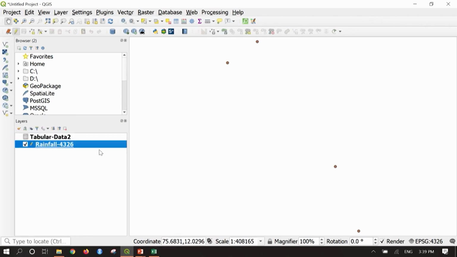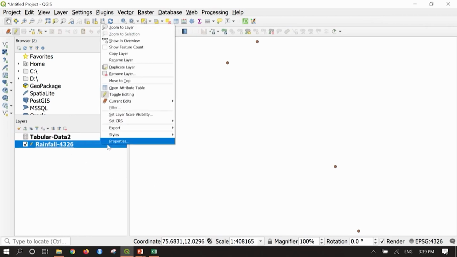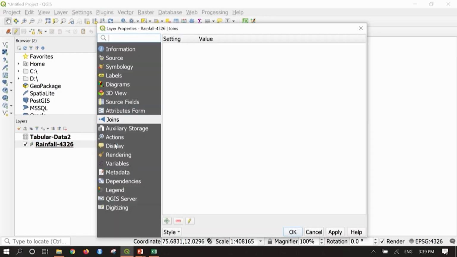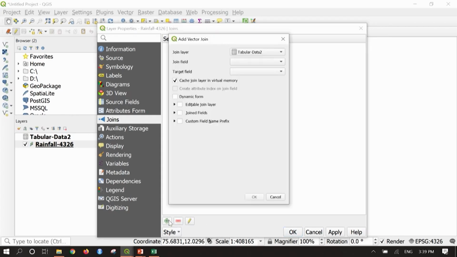Once again I will go back to the rainfall lat long file, right click, Properties, and I will select Joins, add join, add new join. Here you can see the join layer is automatically taking tabular data 2.